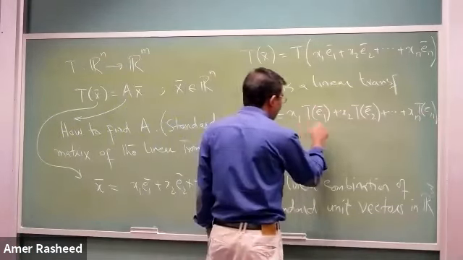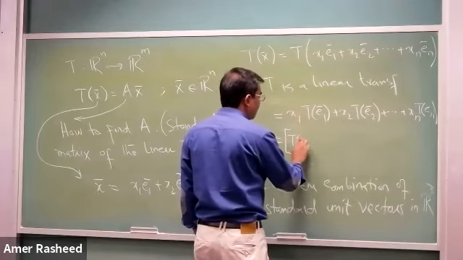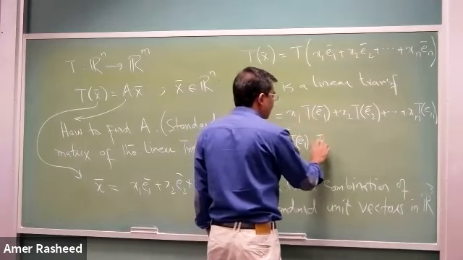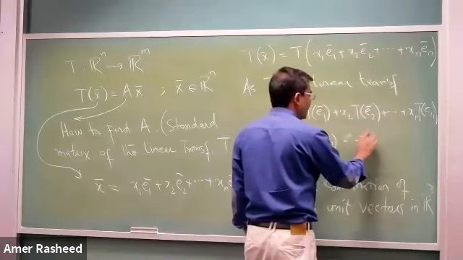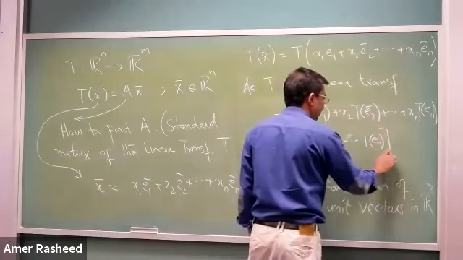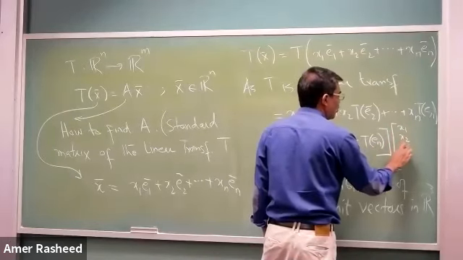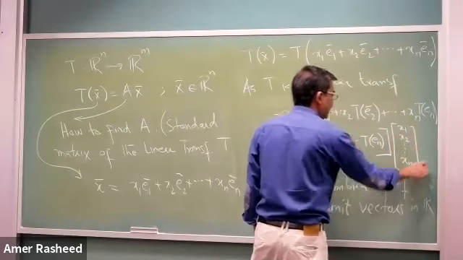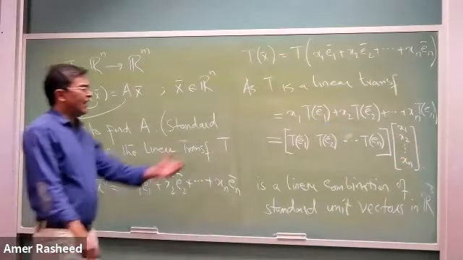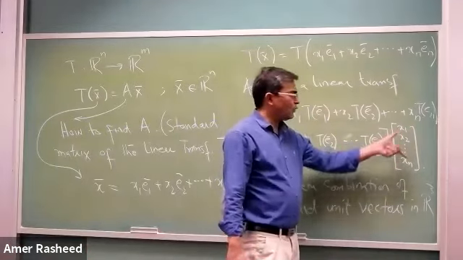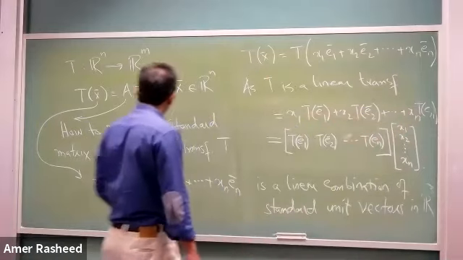can we write this thing in the matrix form or in the vector form, T of E1, T of E2, and so on, T of En. This is a vector times another vector which contains x1, x2, so on, xn. This is a vector product. If we multiply this vector with this vector, what do we obtain? We obtain this thing. Do you agree?